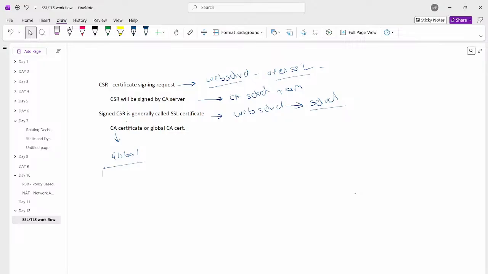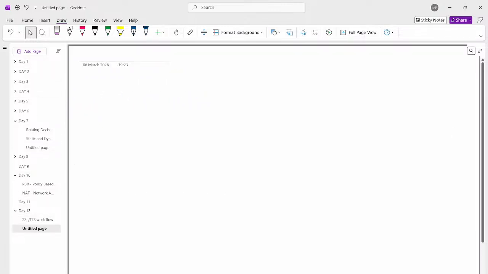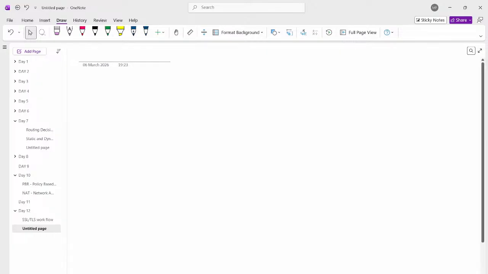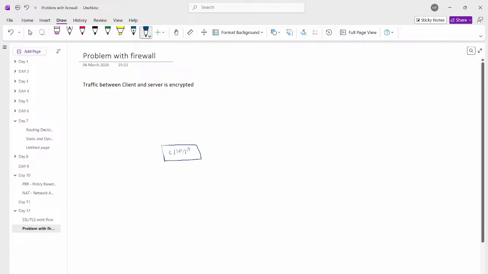Now comes the inspection part, or the problem we would be having. Okay, now all the traffic is encrypted, right? Now assume this is your client, connected to a firewall.